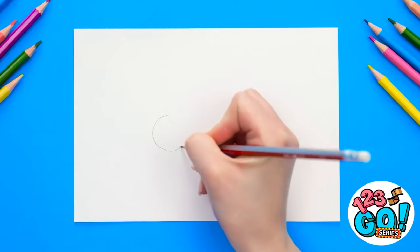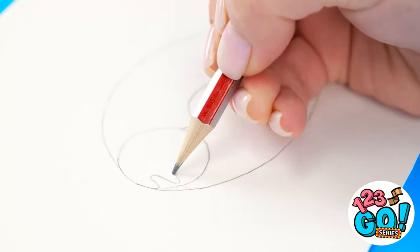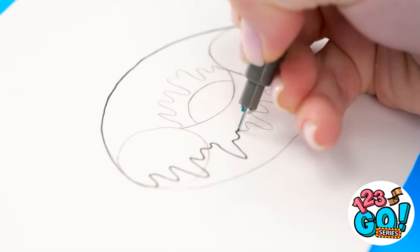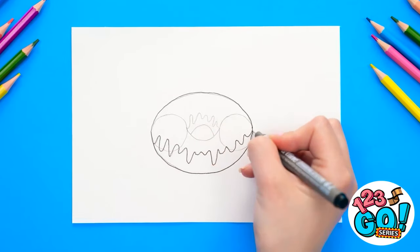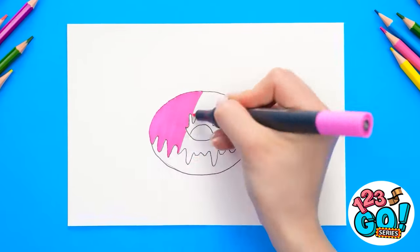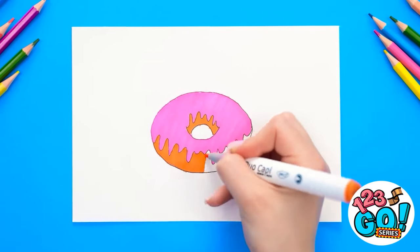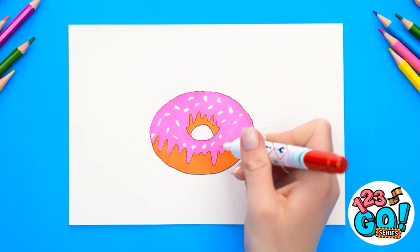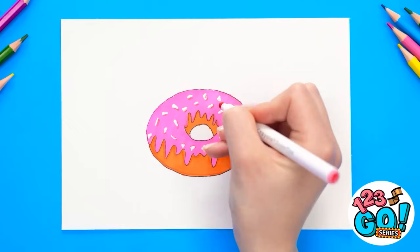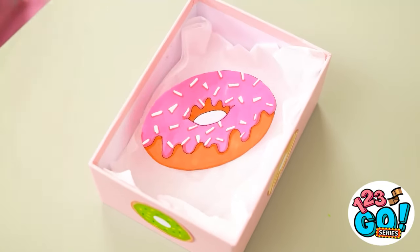I have a great idea! I'll start by drawing two small circles, then join them up. I'll do the same on the top half. Next I'll draw a wave pattern all the way across, then on the top half. Once I've sketched it in pencil, I can go over it with a pen — this'll make it stand out. It looks just like a donut! I can use an eraser to get rid of the pencil, then color it in — I'm only filling in the section inside the wavy lines, this'll be the frosting. I'm using dark orange for the donut, and a correction pen for the sprinkles. I'll add some shadowing around the edges and the sprinkles — it makes it look more realistic. Now for the ol' switcheroo!